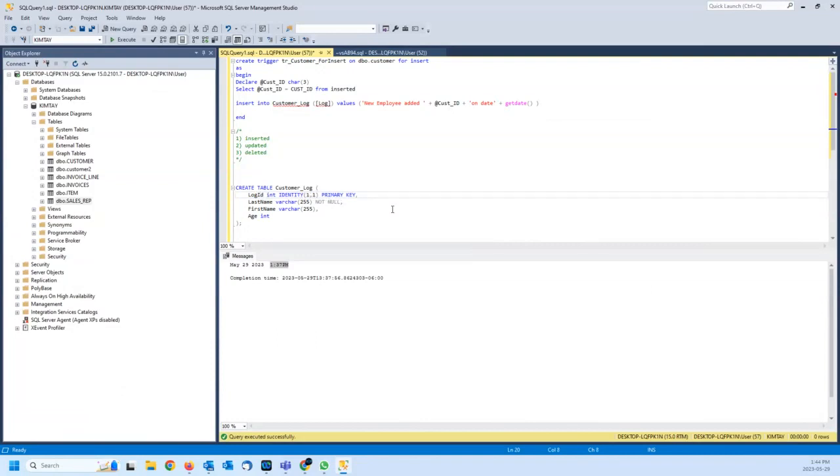So primary key, that will be a log ID. Obviously it's a primary key, so it will be working, and I don't need too much information. The next column that I'm focusing on is the log one. I don't need to mention the log ID column while I'm inserting, because SQL Server will automatically take care of it when I will be inserting the record in this table.